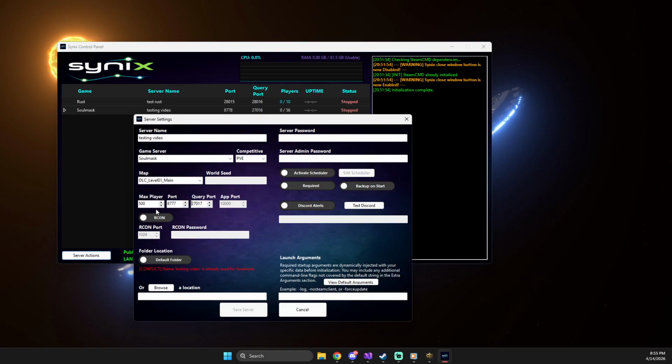So we set all that. It still said, this is a bug, the message hasn't changed because even though we changed the port, it's for some reason tied to this. So folder location is where, if you want to choose your own folder, you hit browse. I'm not going to do it for security reasons and privacy, but you can click on this, choose a folder where you want to save your server location. So I'm going to use default. Default is basically C drive, Synix, and all the Synix default stuff is in that folder.